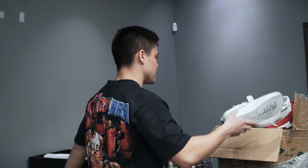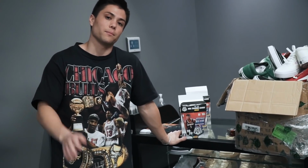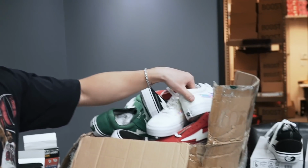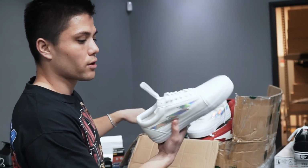So now I have everything, okay? The issue is now I'm down. We sell these Mega Mosaics in store for $300. They ripped 5 of them. That's $1,500 down the drain. I don't care if there's a Zion Auto in here. I don't give 2 shits. That's $1,500 down the drain. The 9 pairs that were gone and the few pairs that were damaged, for example, they're worn, clearly worn, and the cop even said they wore them.